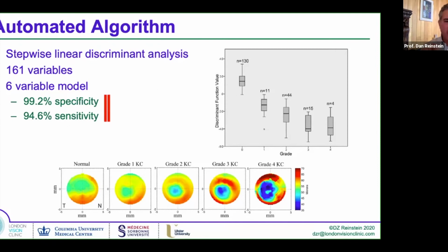And the reason for that is that if you can measure the epithelium with 1 micron precision, you can detect focal changes in the epithelium that shouldn't be in that region. In a case where 1 or 2 microns difference on a front or back surface is going to get lost in the soup of the noise of topography and tomography. So it's very clear why epithelium is more sensitive. And now it's just a question of people incorporating it into their practices.